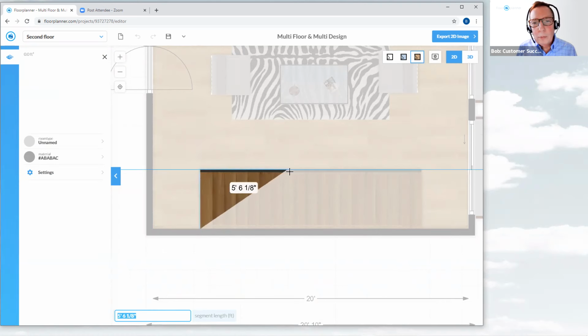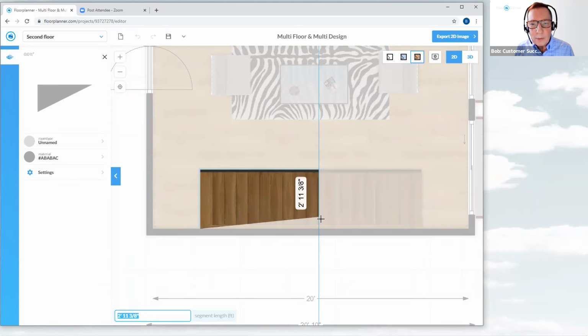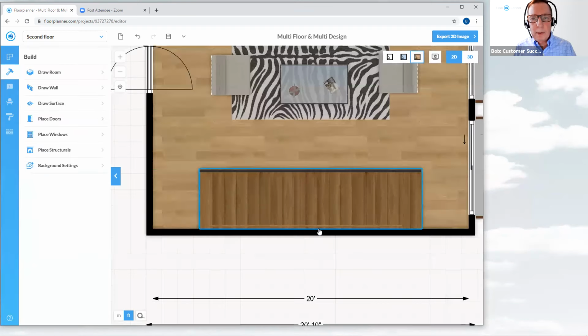And when you make your third point, you'll start seeing that you're actually creating a surface. Now, if you knew the exact dimension, great. I'm just going to go about halfway down the distance of the staircase, select a third point, and then complete this to make a hole in the floor back to the wall.